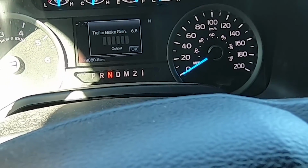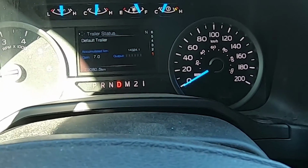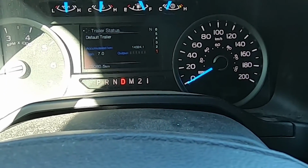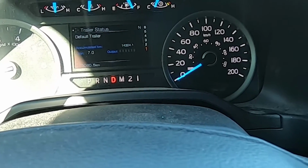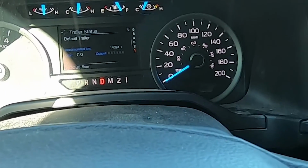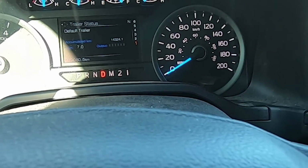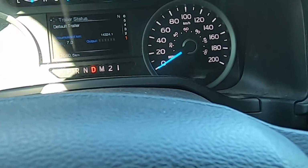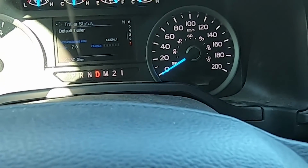So you can play around with this. If I put it on 7, and I put it on drive, and I put my brakes on, I feel like I'm not having to put as much pedal in my truck to get the truck and the trailer to stop. And if you really crank that up, you're going to feel those electric brakes grabbing on your trailer. It almost wants to lurch you forward. You're not anticipating the amount of braking intensity with the amount of pressure you're putting on the pedal in your truck. So even at 7, I feel that. I can feel the trailer really grab in, and the rear end of the truck almost squats a bit because there's too much brake on my trailer.